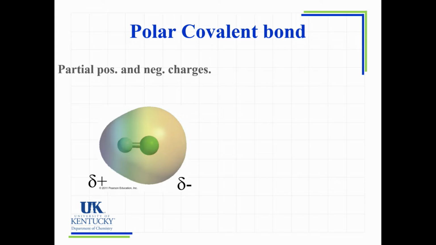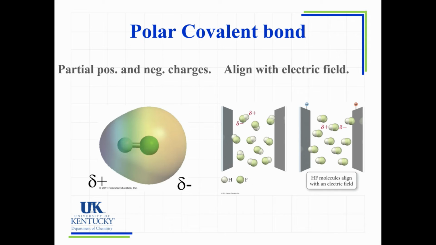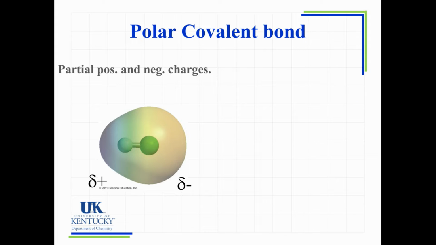In our image on the screen, we have an electron distribution graph, in which it's red when it's electron rich, and more blue when it's electron poor. This is actually an image of HF. Now, if I were to do the Lewis structure of HF, and I will do it for you here, it has one pair of electrons being shared. But those electrons are not being shared equally. Fluorine has a higher attraction for those two electrons than hydrogen does. I'll tell you why that is later, but for now I'm just telling you that it is.